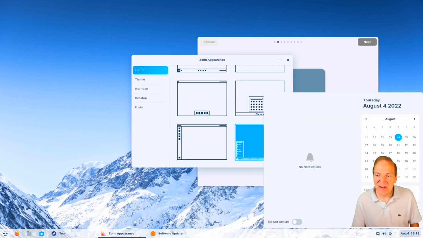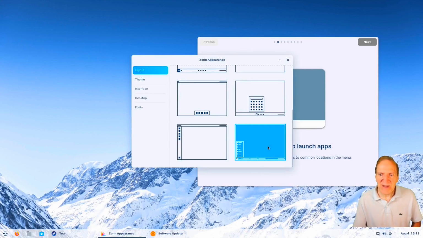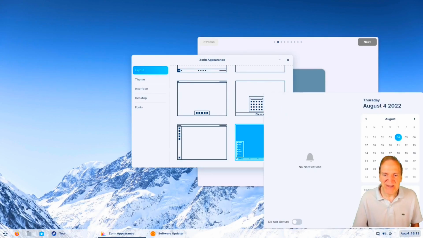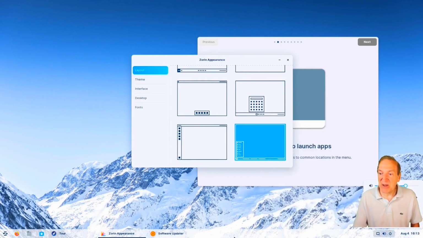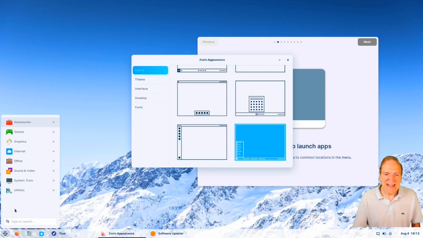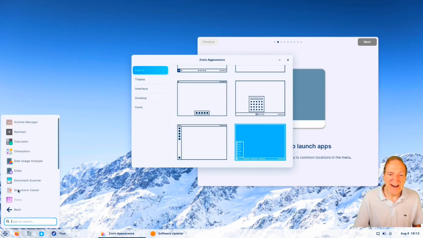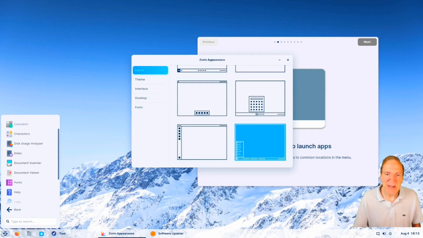And then here we got another style. And then finally, we got our last choice here, which is kind of a Windows 7 look, it looks like to me. And then we have our calendar over here, beautiful. And so, yeah, being based on the Focal, that's 20.04. And I noticed that there's no labels on the layouts appearance.